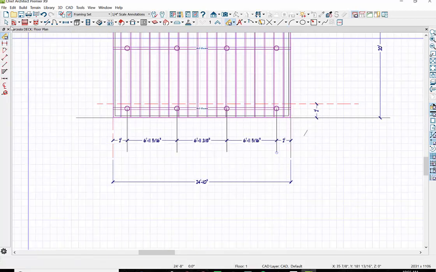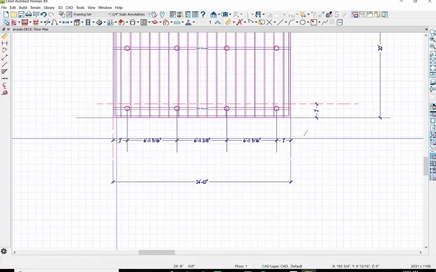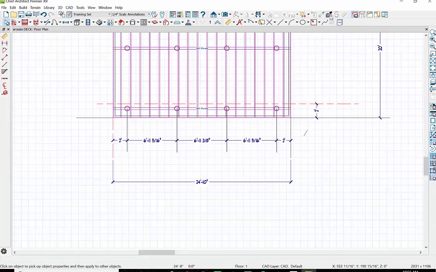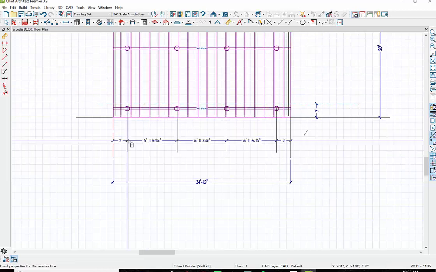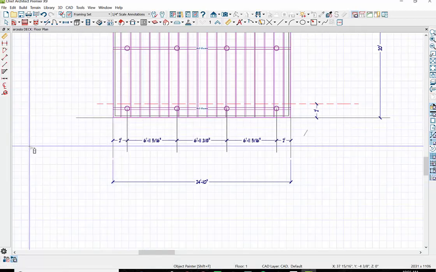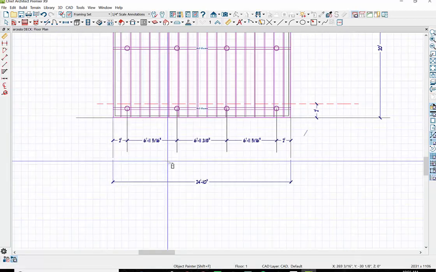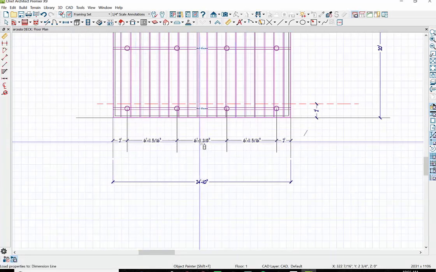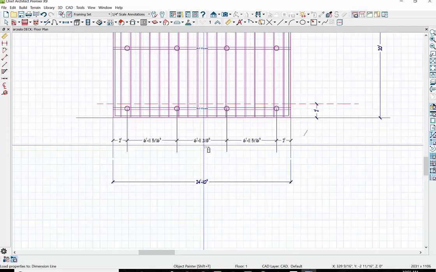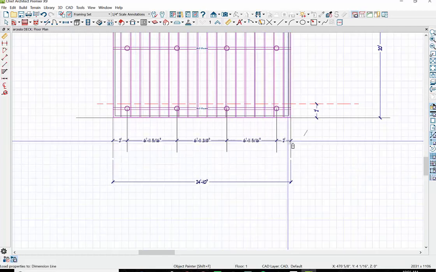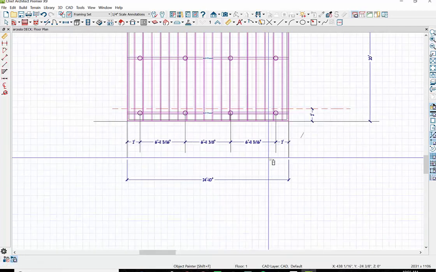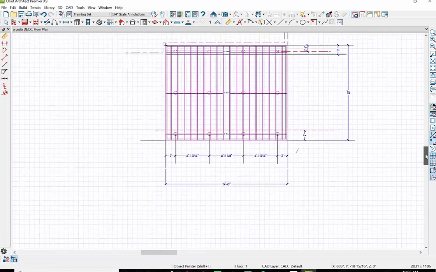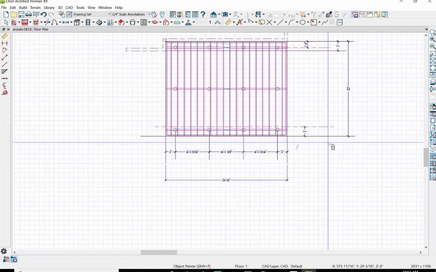And actually we do not want this to be a centerline dimension. So let's take our object painter, click on that, click on that. There it is. This is the spacing here, 6, 11, 5/16. That put the little difference in the middle, kept these the same. Chief just calculated all that automatically with their algorithm, which is really nice.